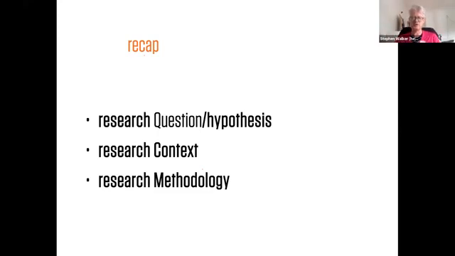But it links back to the question, and it also links forward to how you actually explore that question, which is the topic for next week's lecture. I can tell you can barely wait for that. So next week we'll be talking about research methodology, but these three things fit together. They don't happen in a linear order. You'll be thinking about your research questions and refining them while you're doing some kind of literature reviewing, while you're trying to develop or refine a methodology. And when you make decisions about one, it will affect the other two.